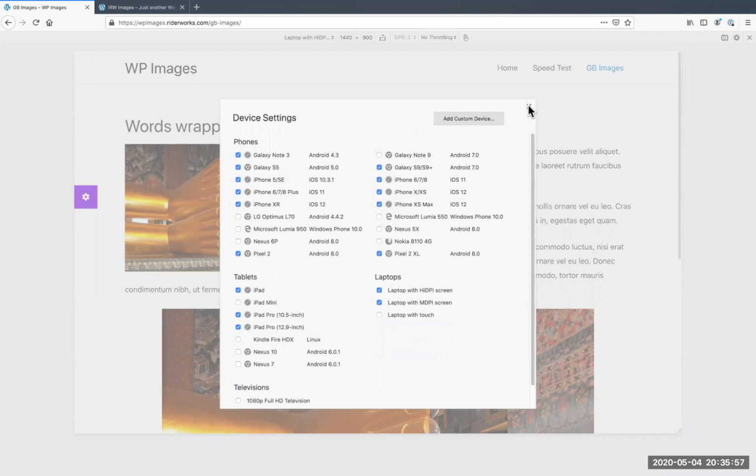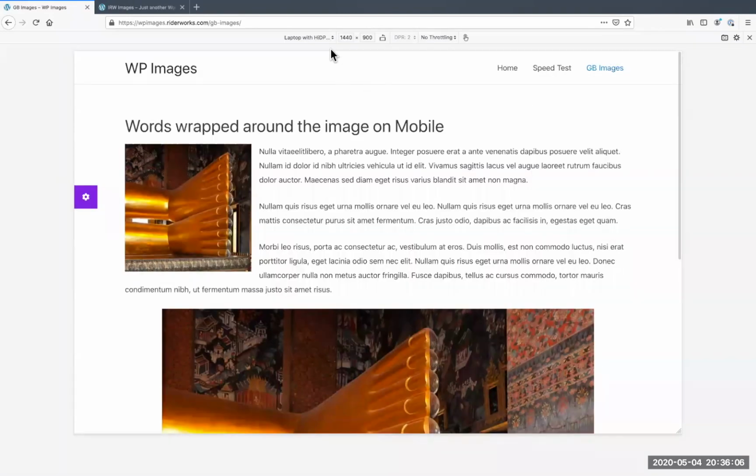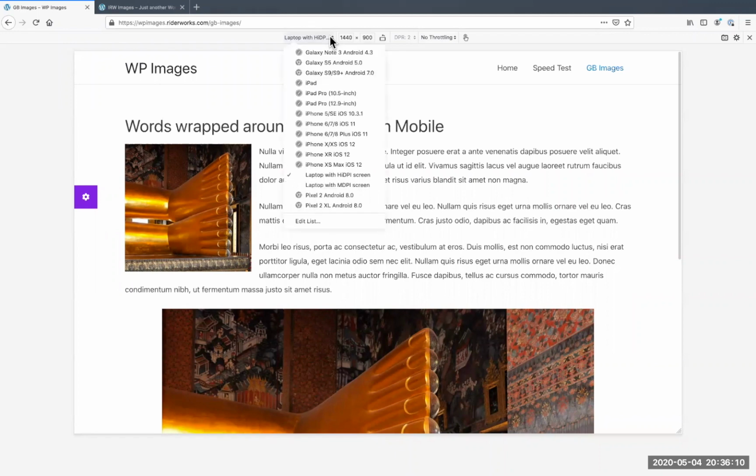I don't see the Surface in here, but I may be wrong. Microsoft, well, there's a Windows phone. Yeah, I would have thought there would have been a Surface in here. I think it's a DPR2. I don't really know. But again, this is kind of what they call experimental. They would like to be able to see these things listed in the HTML headers to see if they can actually define this as, you know, what DPR are you?